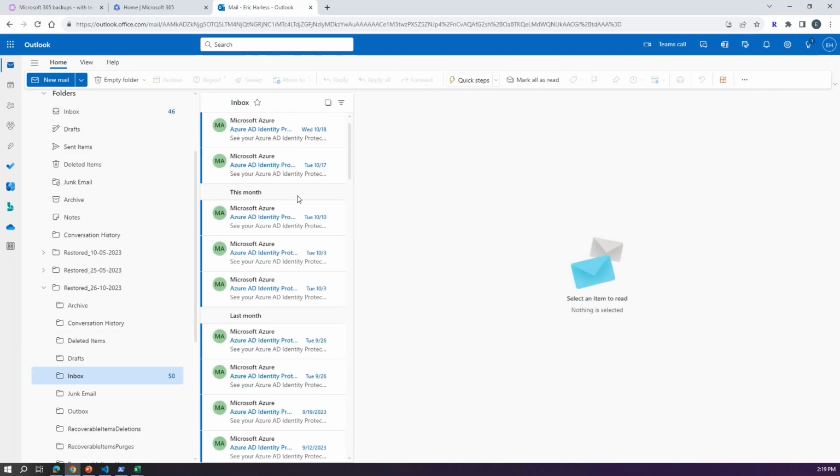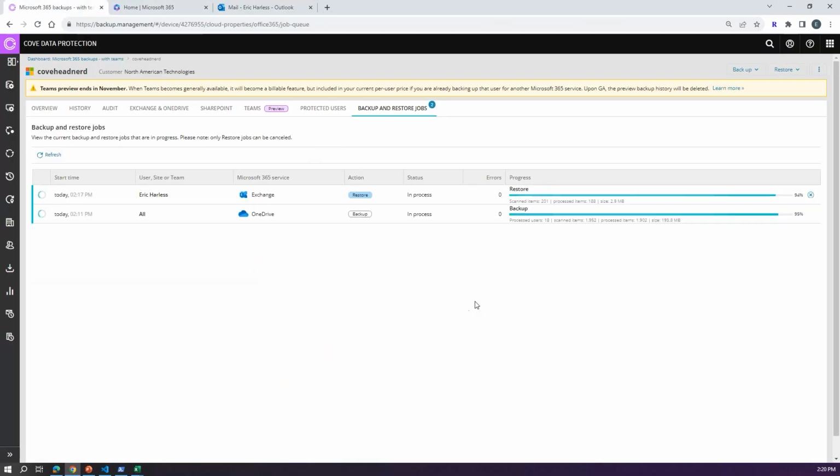So I can come into here, take a look at my inbox, find the item that I accidentally deleted, grab that, move it anywhere else inside of my environment that I like, and then I come back and purge this restored folder or some of my earlier restored folders. Here's one back from May. Here's one back from May the 10th and May the 25th, where I did some restores. The structure, the functionality, let's do a refresh here. Okay, so the backup's still in progress, the restore finished.